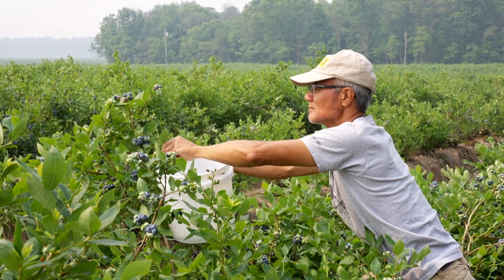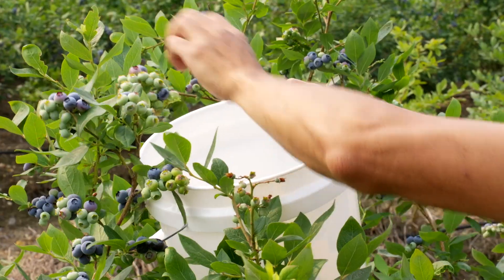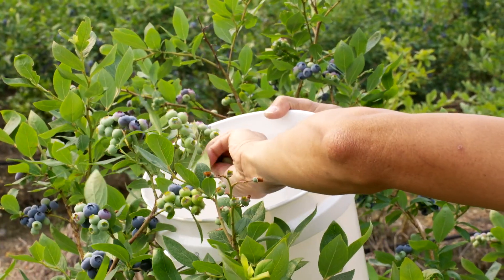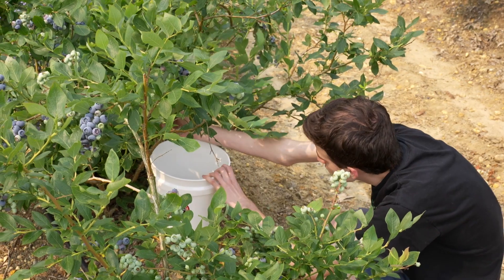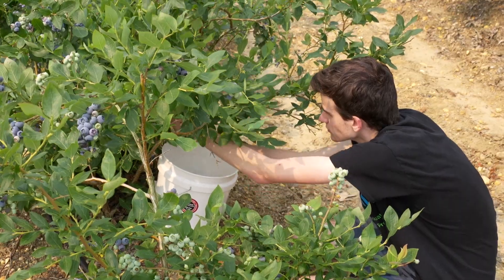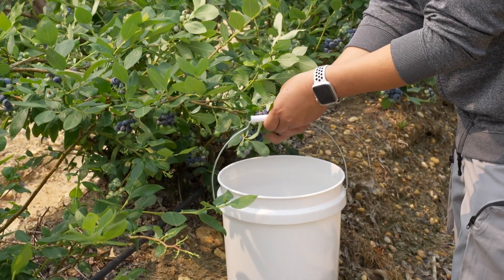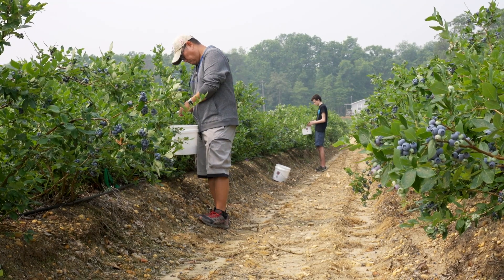The other issue is with disease. Blueberry bushes get infected with a disease called Scorch — it's a virus. Unfortunately there's no cure, so the only way to solve the problem is to uproot the entire bush. Farmers don't want to do that because it drastically reduces their crop yield, so it's important that we're able to detect this disease early. That's the other half of our project: to build AI models that can detect symptoms that appear in a blueberry bush.